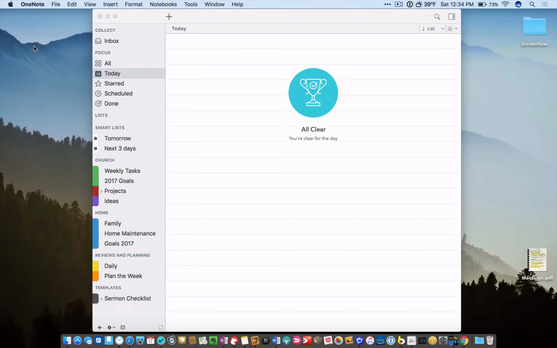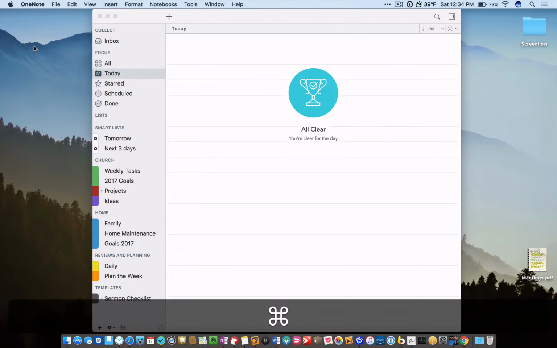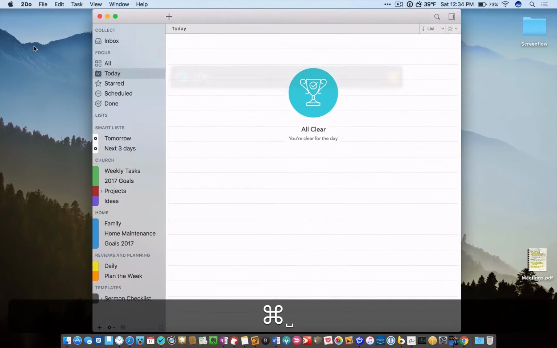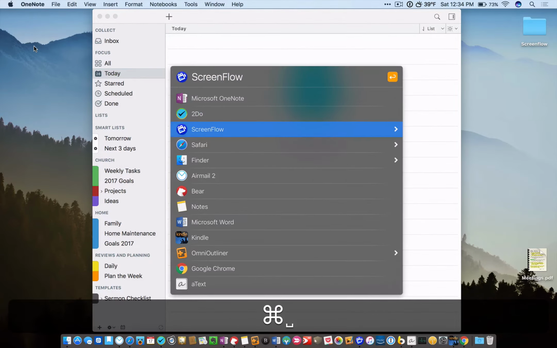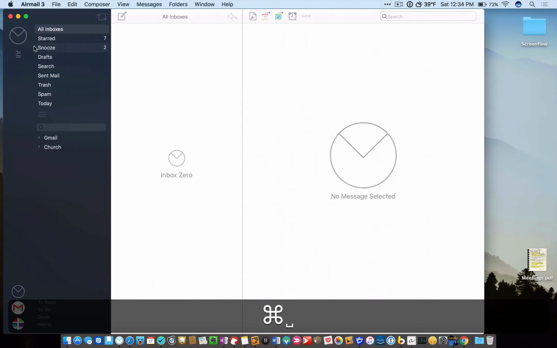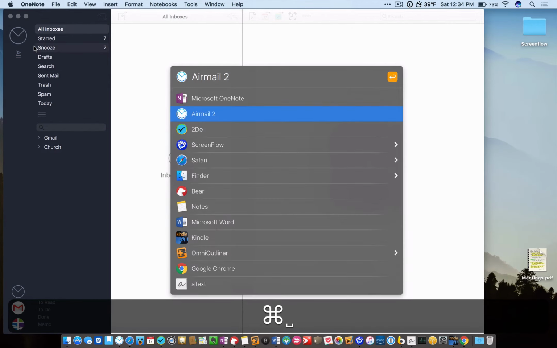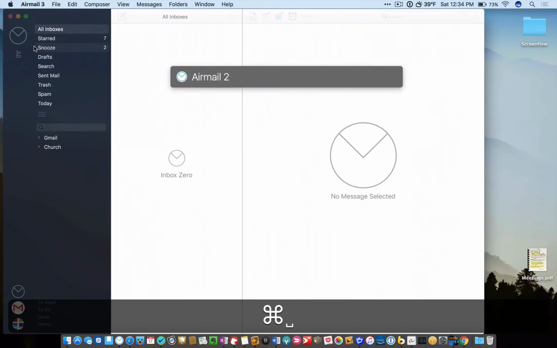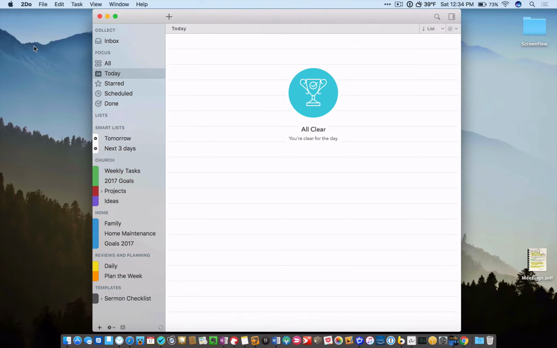One thing that it does is it allows you to switch between apps very easily. Now you can do that with Command Tab on the computer, but this keyboard shortcut on Launchbar is a lot easier. It's just Command Spacebar, and you just keep hitting the spacebar. So you can go through all the applications that you have open, and you can switch between them. So I can go to Airmail, go back to Microsoft OneNote. Of course, I've got it closed. Go back to To Do, go back to Airmail, go back to To Do. So I use that all the time when I'm switching back and forth.